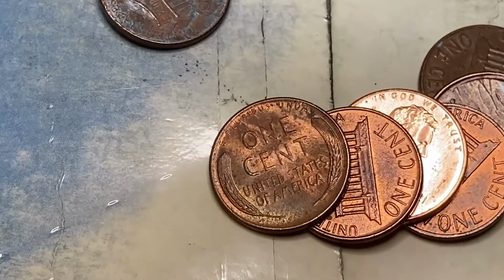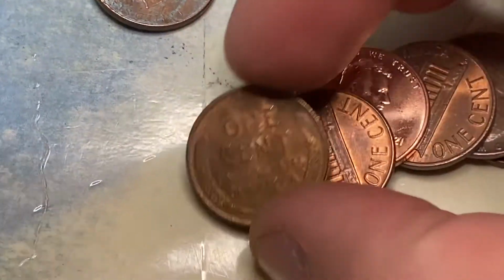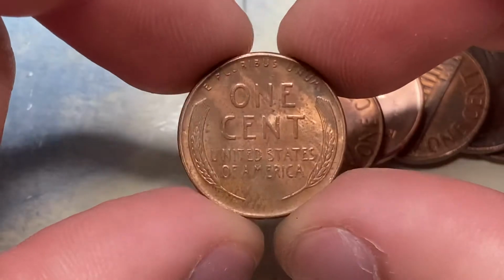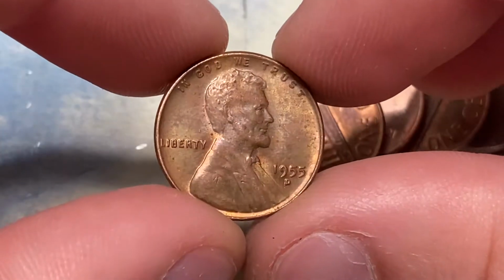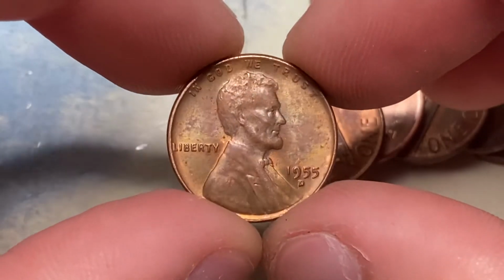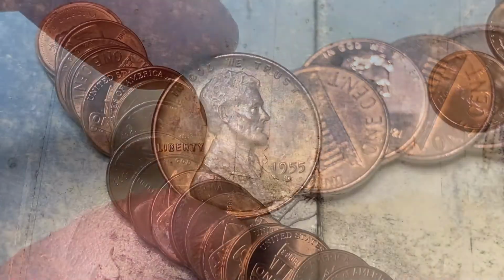Roll 49. Next roll again, and take a look at this. I flipped this coin over. It was actually obverse facing me, but I didn't look at the date. I was just flipping coins over, and I saw this wheat cent. It's got a lot of shine on it, so it'll definitely go in our book. We've got a 1955 Denver right here. Awesome. This is going to be a nice upgrade in our book, and definitely one of the better coins in the box. We'll keep going.